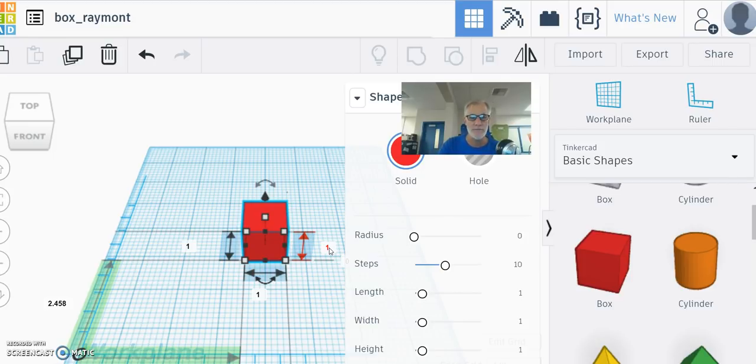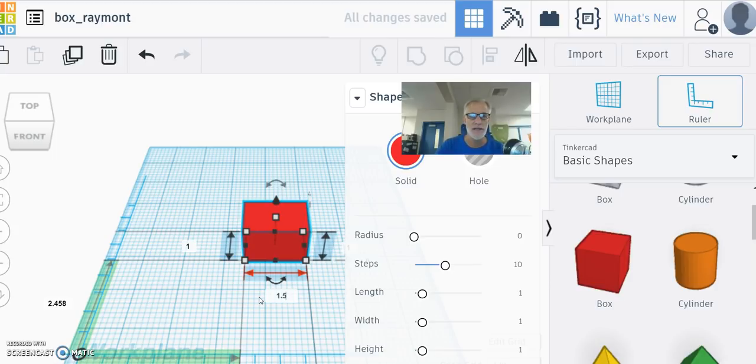Okay, so now I want to make this box a little bigger. And this is the really nice thing about using the ruler. I can just click on that X measurement, and I am going to make it 1.5 inches. So now it's 1.5 inches wide. And I'm going to come over to the Y, and I'm going to make it 1.5.